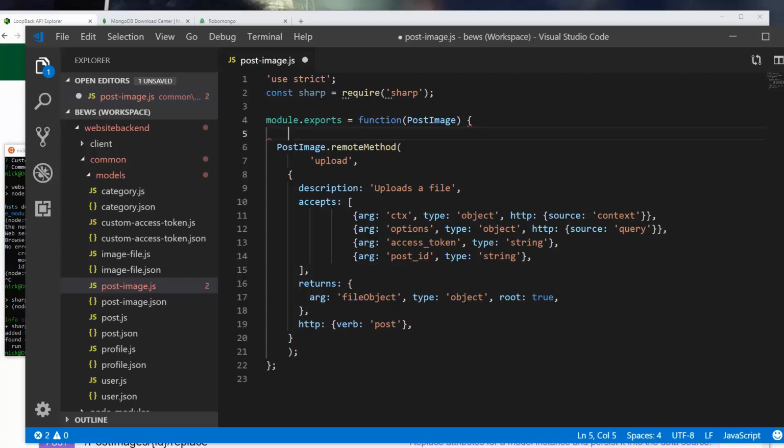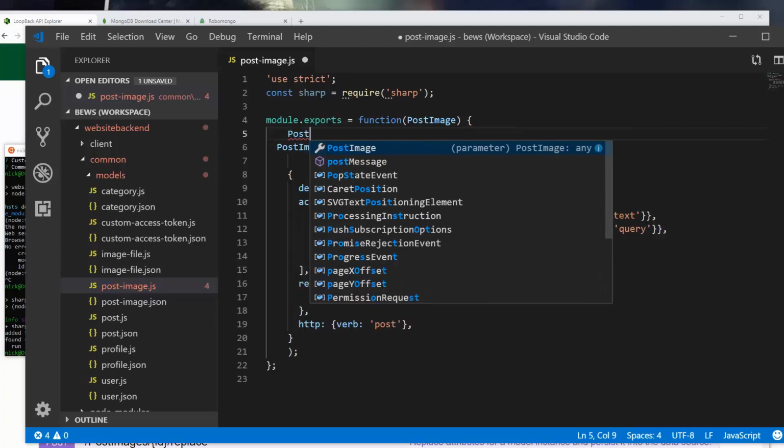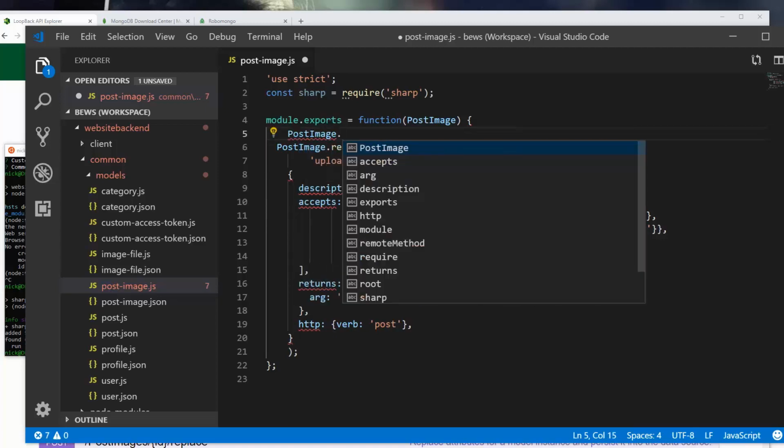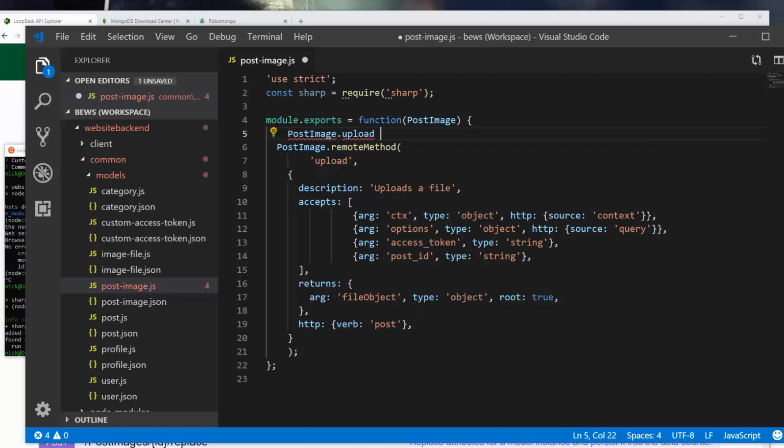So what we're going to say, we're going to access post image, not caret position, post image dot upload is going to be equal to a function, and then the function is going to get the CTX options access token and the post ID, as well as a callback.